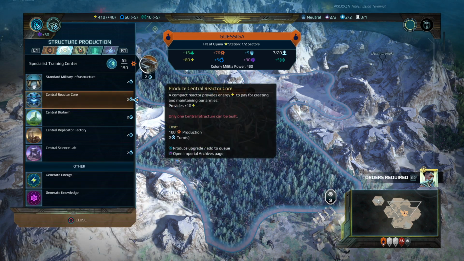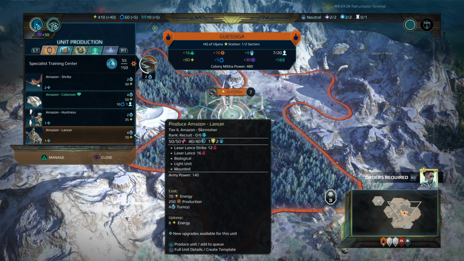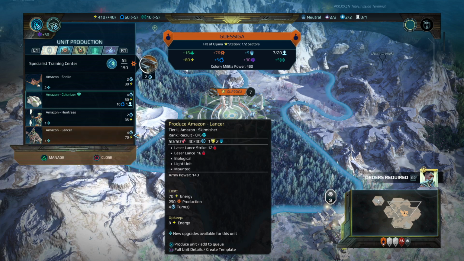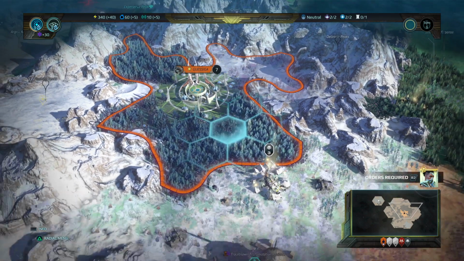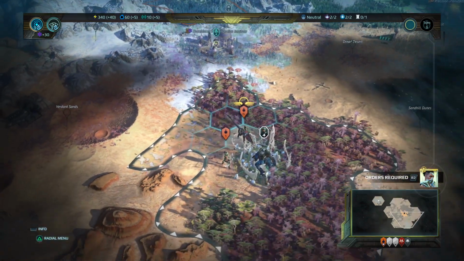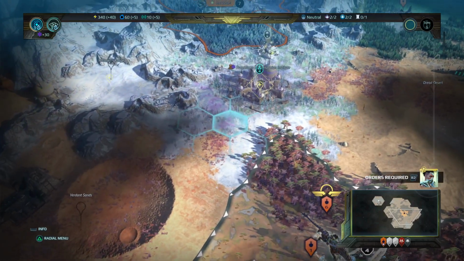So let's build that so we can get a biomancer. And knowing that we've got a new unit, which is the Amazon Lancer, which I've never played at all. It's a tier 2, so it's better, as you can see. It costs 70 in energy to make, and we're only making 40, so it's expensive, but yeah, let's have one. And then what we'll do is, once we've made that, we will send our Amazon Lancer down to join these, and we'll try and take over that colony.